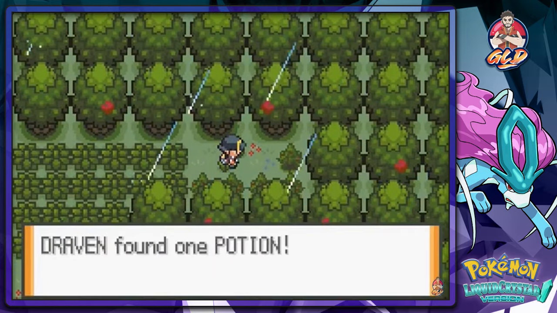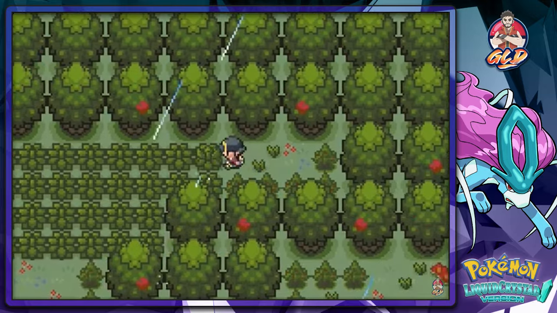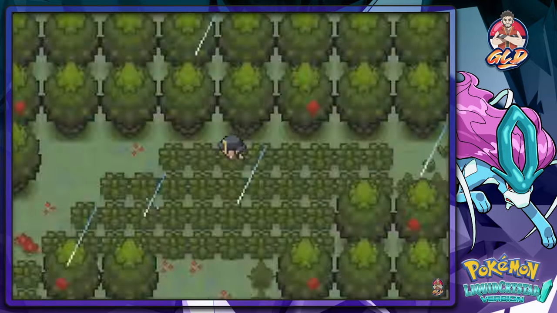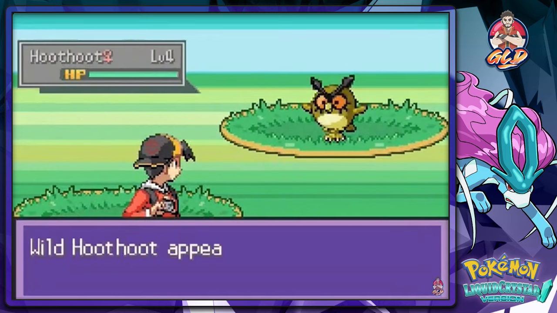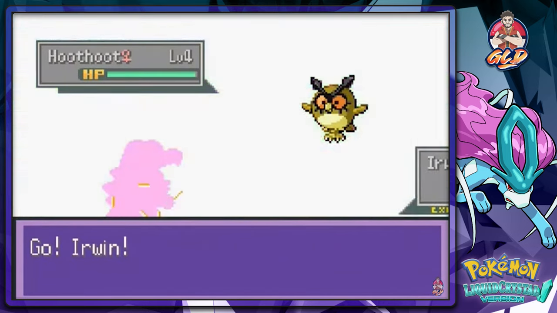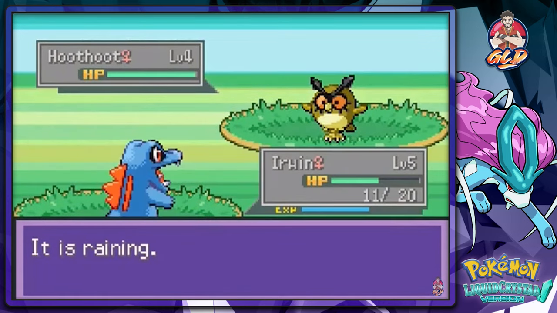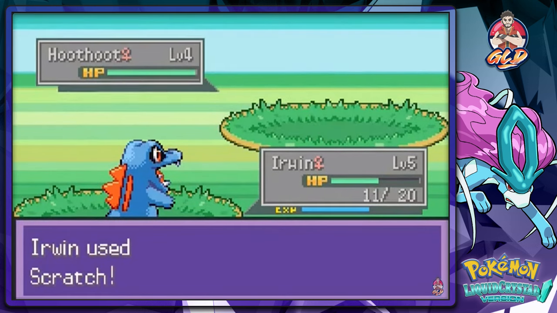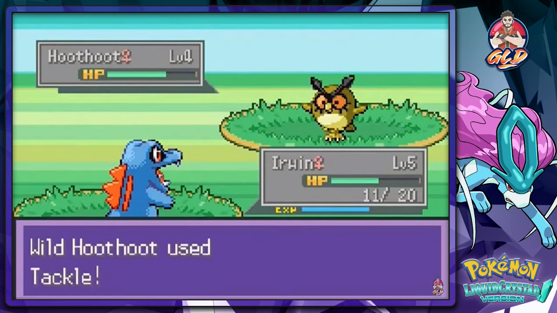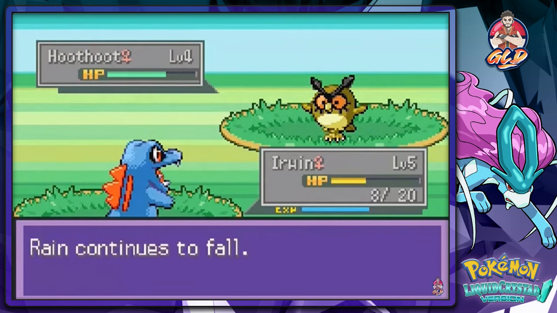And here we found ourselves another potion. Just like always, guys. Just like good old times. And here we got another Pokemon attacking us right now. And it's a Hoo-Hoo. That looks like a shiny Hoo-Hoo to me. If it was a shiny Hoo-Hoo, I'd try and capture it, but we don't have any kind of Pokeballs right now. So again, guys, this right here, yeah, it's a brand new experience for me.